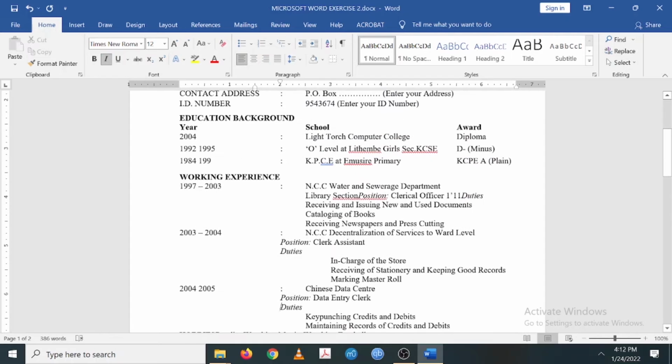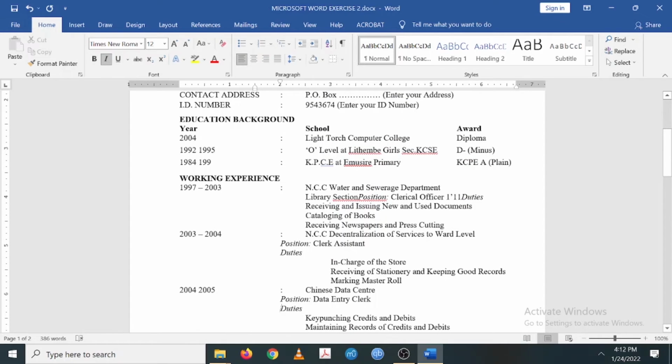Obviously, highlight that position, bold it, and underline it. Highlight that, bold it, underline. Again, position, bold, and underline. Position, underline, bold.